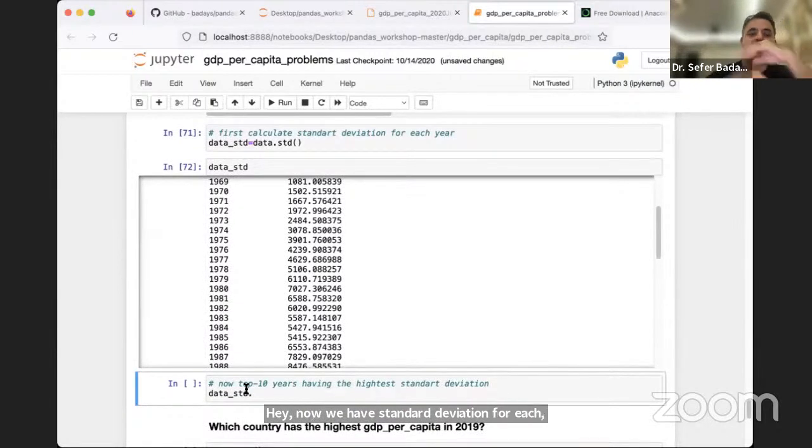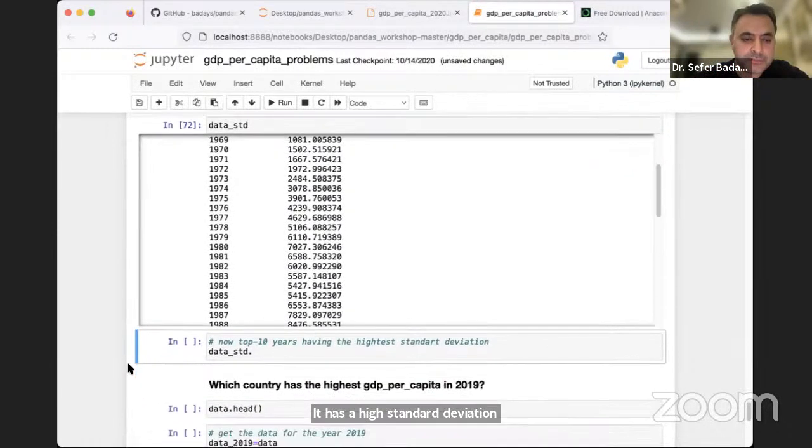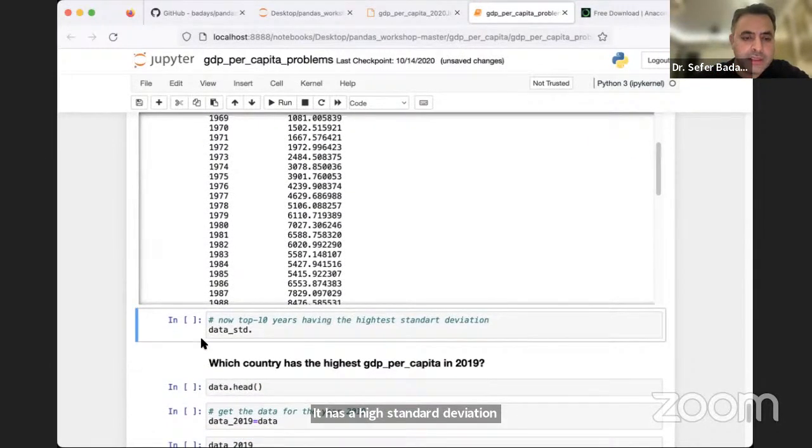The next thing is to get the top 10 years that have the highest standard deviation. I think the easiest way of doing this is there's a nice function called nlargest.